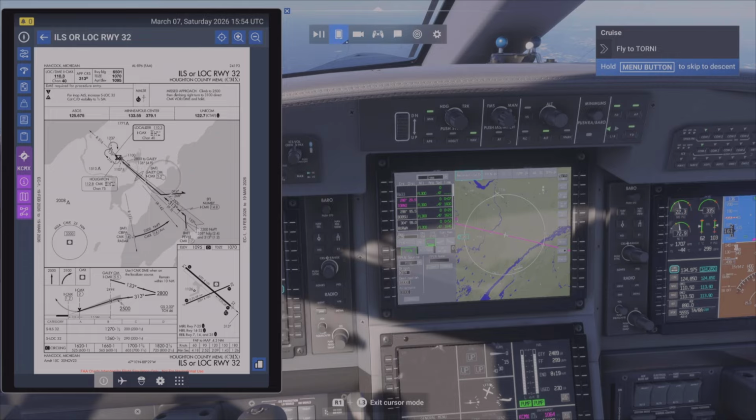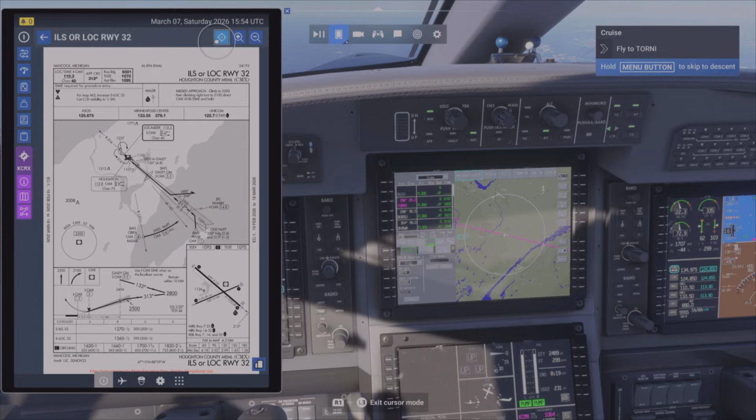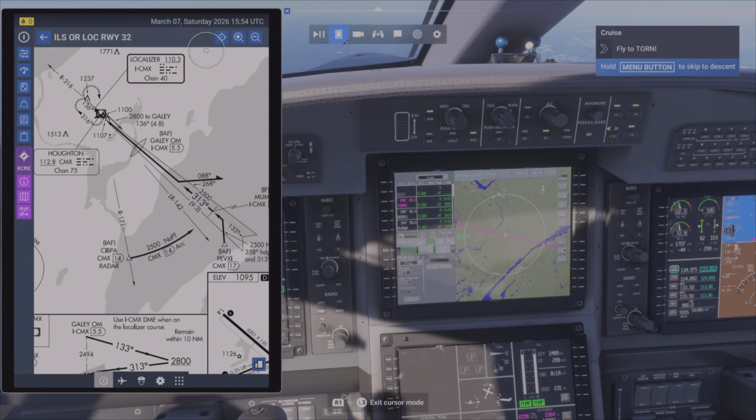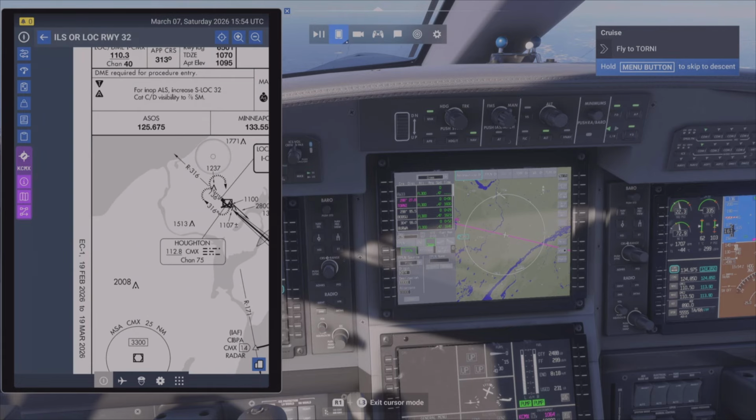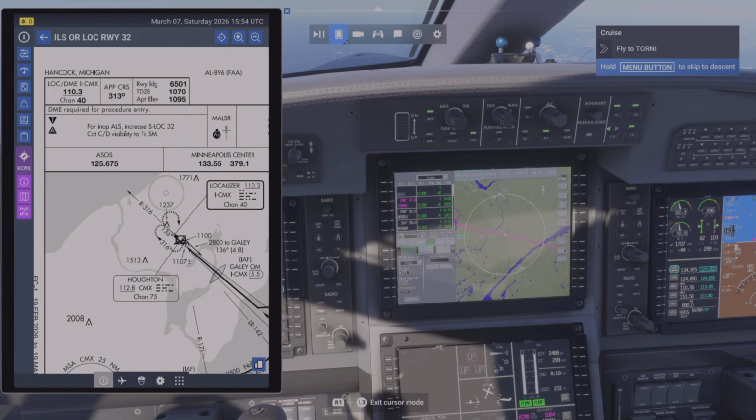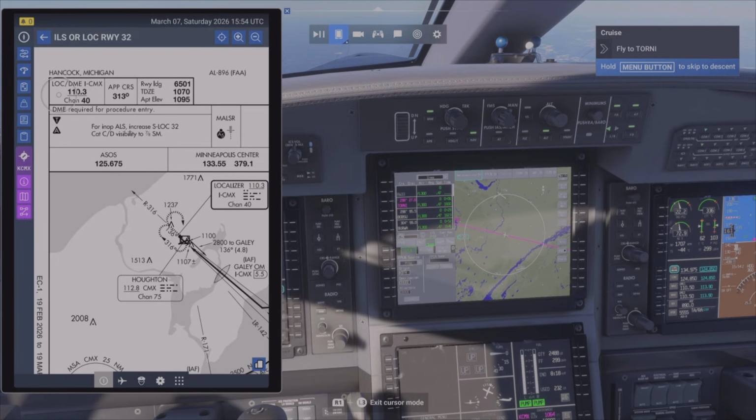Now there's a couple of things we first want to know about our ILS chart, and they're all slightly different, which is a little bit weird. But if we zoom in a little bit, you can see up here at the top it tells you that the localizer that we want is at 110.3. That's the frequency.